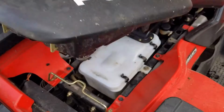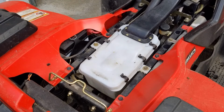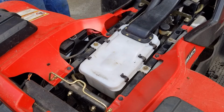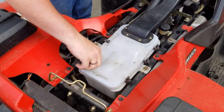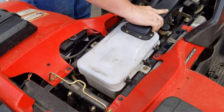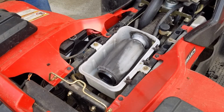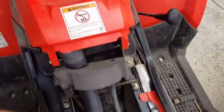The original one is toast. Plus it's got 5-year-old gas in it. We're gonna see if it still works. See if the gas still lights. Yeah, look how cracked up that is.